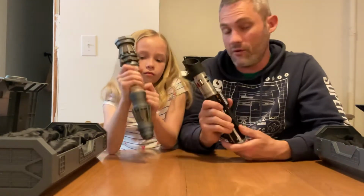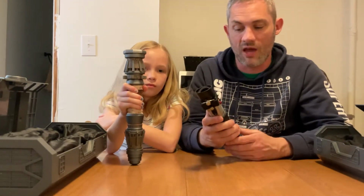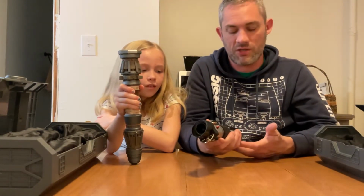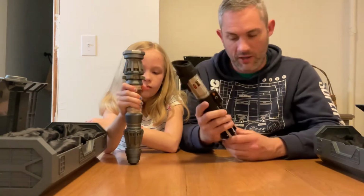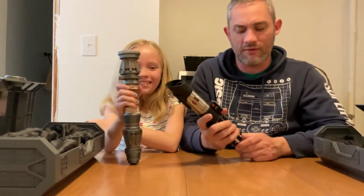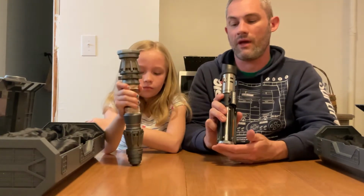Now, they do come with batteries, but my suggestion for something like this is that you don't want them to corrode or rust the inside, because obviously that would cause an issue. So if you were going to long-term display this, I would probably take the batteries out. If you do plan on using it like we do for epic lightsaber duels, then you could leave the batteries in, but I would maybe go with a lithium battery or something better.